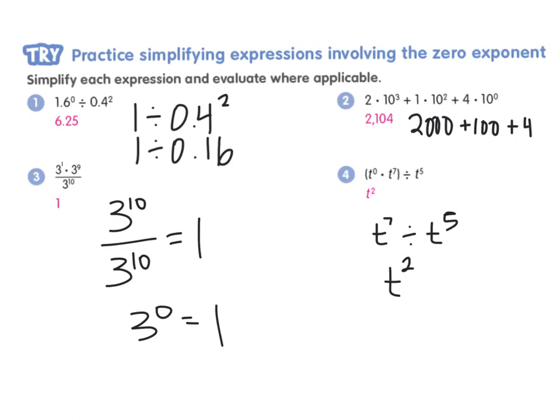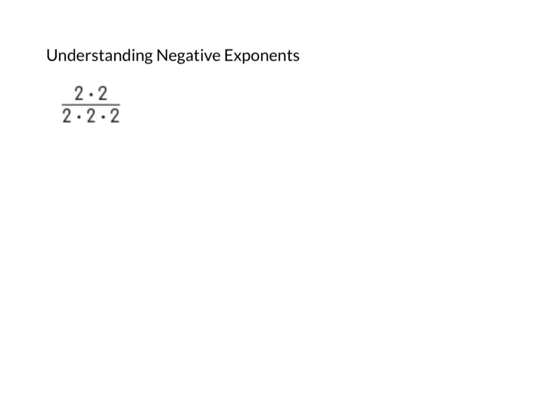All right, believe it or not, we're only halfway done for today. The first half of today was talking about to the power of 0. That was the first half of the lesson. And remember, anything to the power of 0 is 1. Now we're going to move into the second part of the lesson. In this part of the lesson, we're going to talk about understanding negative exponents.